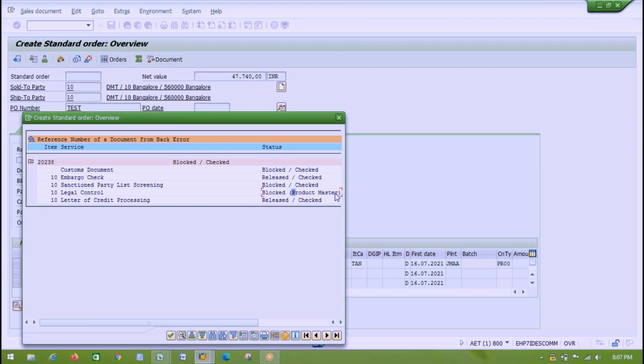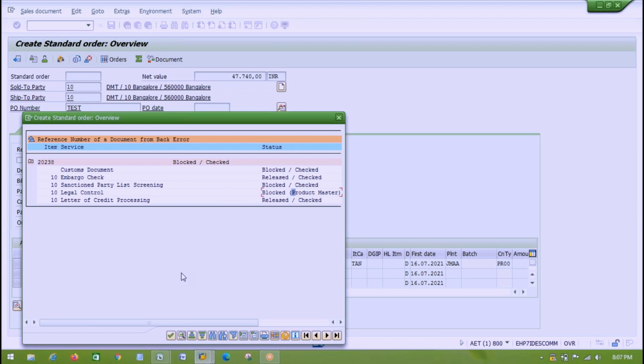If you all remember, we understood that issuing authorities don't understand your actual product name and number. Instead, they use some legal codes. To make them understand, we need to classify our product. It means that probably we have not classified our product. That is why the system is giving this error. Legal control is blocked due to product master, meaning your product is not classified with the classification number.